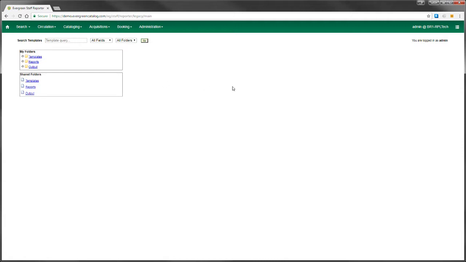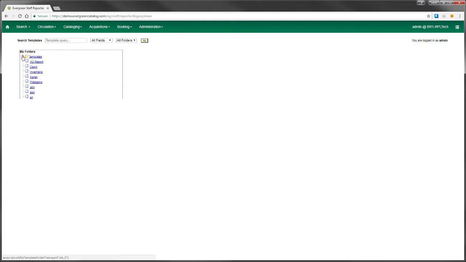You'll notice that this landing page is exactly the same with one slight difference. In this particular case, all of your normal folders are here, your shared folders are down here, just as they normally are, but there is one small change in that there is a search box for you to search through your templates. You can search through all fields, the name or just the description, and all folders is currently the only option on the demo server. Might be possible that that changes on the live server, but I do not have any more information at this time for that. But we're not going to be going into that any further just now.